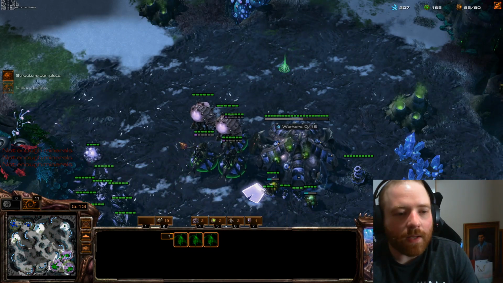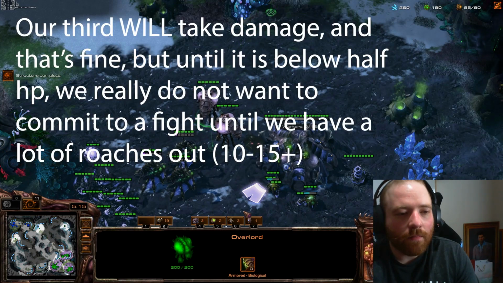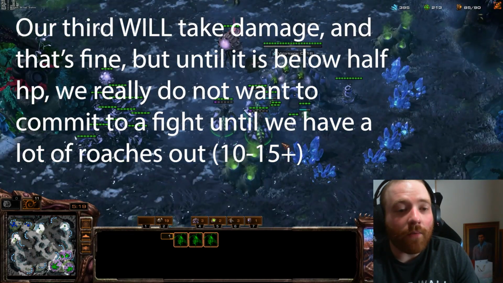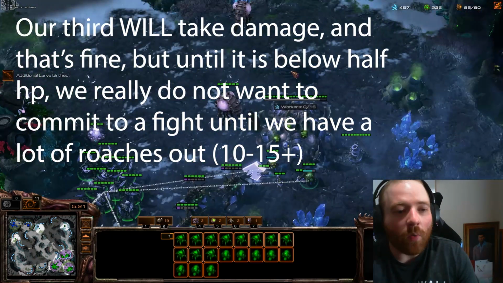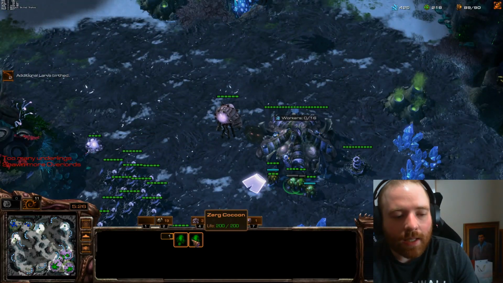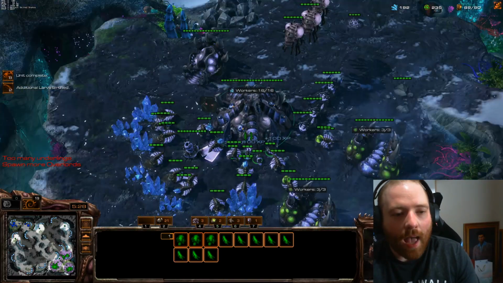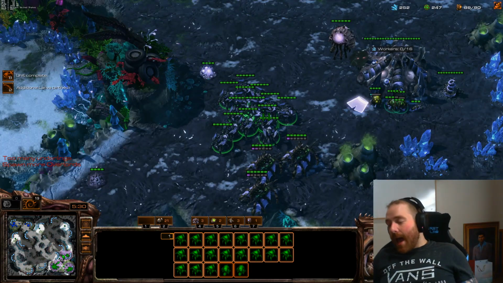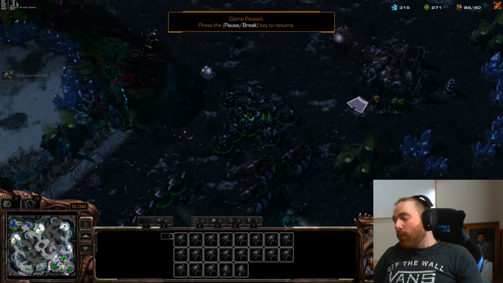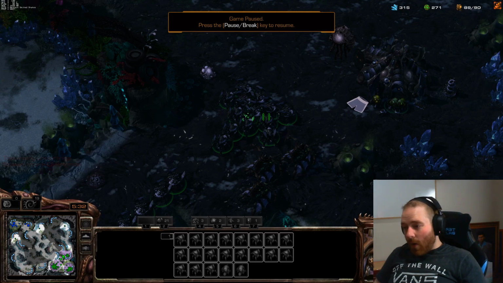As the prism comes in, if this overlord's a prism, the queens start attacking it. As the zealots dive on the queens, we pull the queens back. Roaches go in, we pull back. We just want to keep our third alive. And eventually, we're going to have a huge amount of roaches. The roaches deal with the chargelots very, very well.